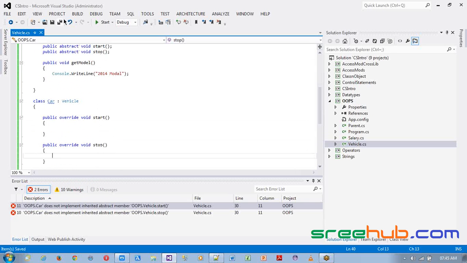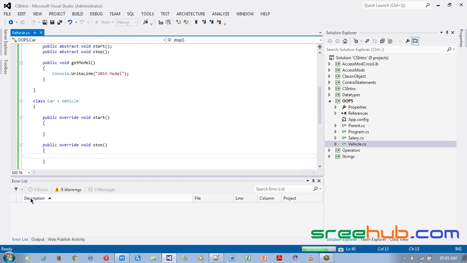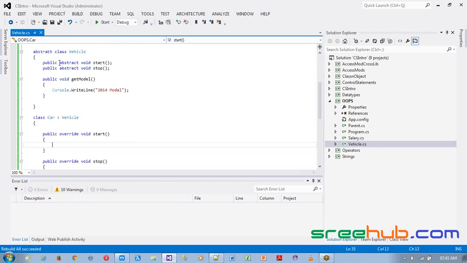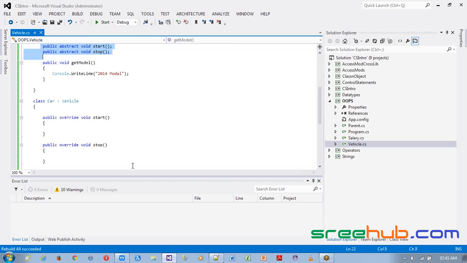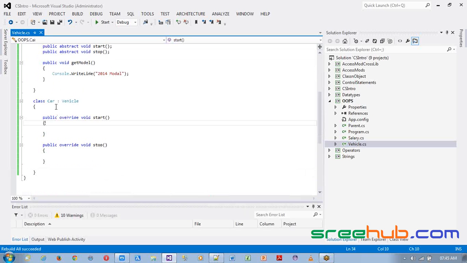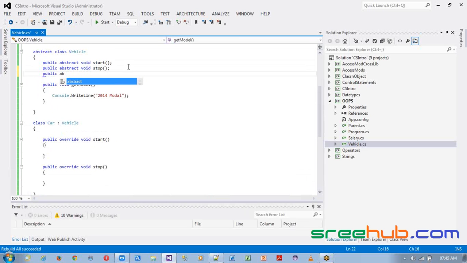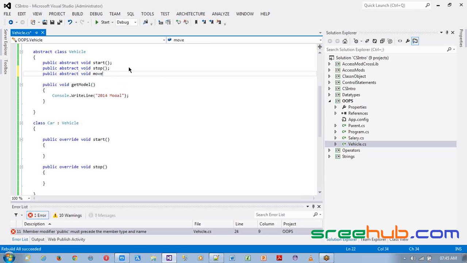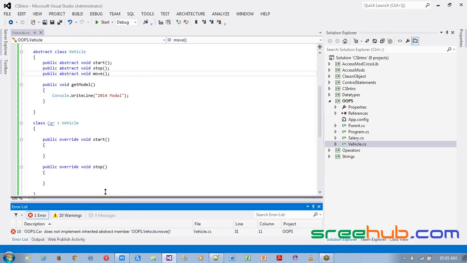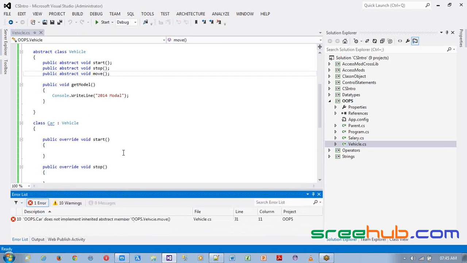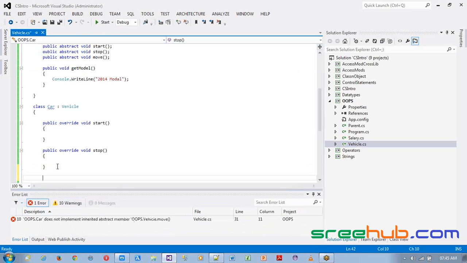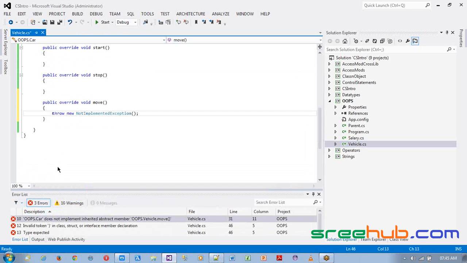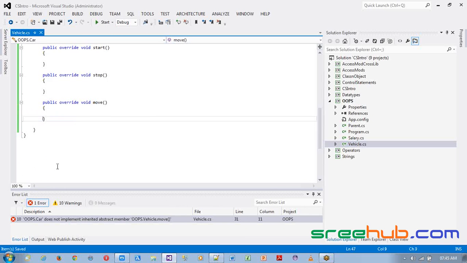Now what I've done, I've actually overridden both the methods. Let me rebuild. Now you can see there are no errors. Whatever abstract methods I have in the abstract class, it's mandatory to implement them in a child class. Write one more method like public abstract void, let's say, move forward or backward. Now rebuild this, see what happens. Again, it will give you an error. So in this way, unless you override your move method, it won't allow you to create a child class.